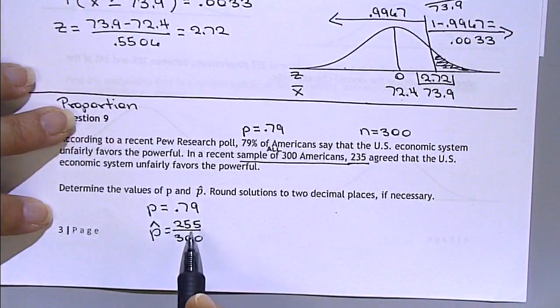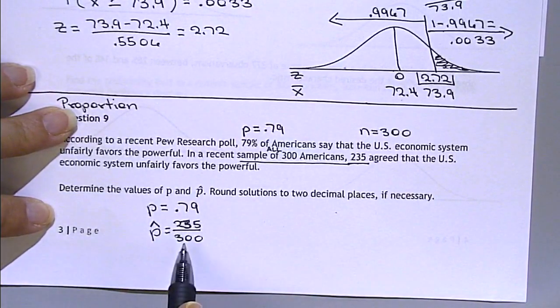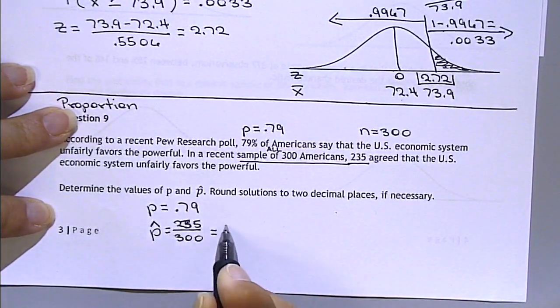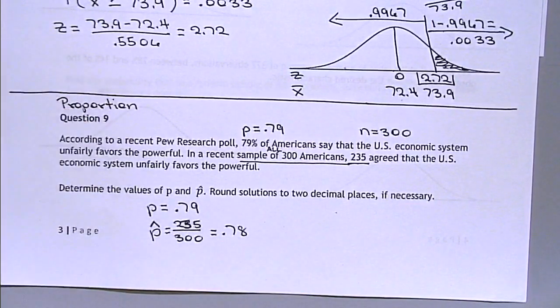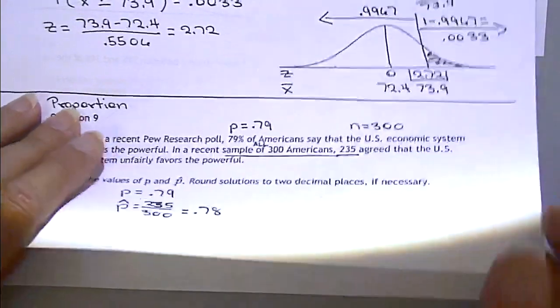Well, you're capable of doing that math yourself. Sorry, that should be a 3. You're capable of doing that math yourself. 235 divided by 300, you're going to get a decimal. The sample proportion is 0.78. The population proportion is 0.79. That's P and P hat. Okay? You see the difference? They took a sample, and you might not have the actual decimals given to you. You might have how many out of the population fit the criteria. Well, you can figure that out. You have to have the population size, but you can figure that out, okay?